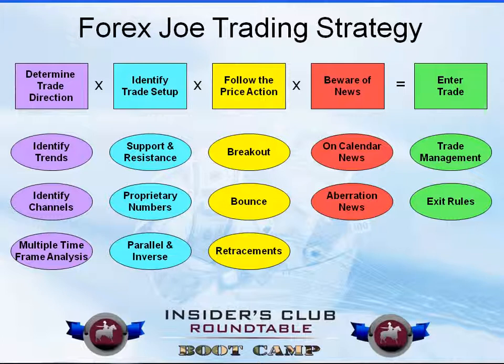Then we have to identify the trade setup. We have to take a look at support and resistance numbers. We have to take a look at my proprietary numbers or mathematical statistical analysis concepts for both bias and key numbers in certain areas, along with any parallel and inverse pairs that might be prudent to take a look at in deciding this trade.